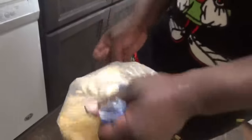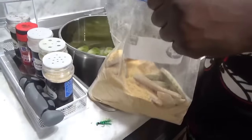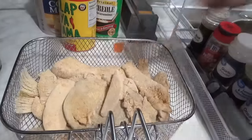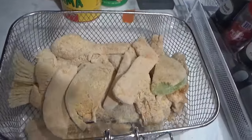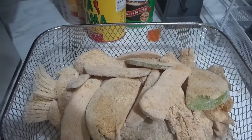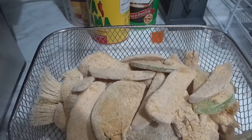Okay, so this is what I do. Get it all seasoned up, everything seasoned up real good. Bam. Okay. So now, I got my fish in there. Now a couple of them potatoes, a couple of these green tomatoes in there. And make your crappie and your catfish taste different. I don't know what it is, but it's just something about this right here that I do.